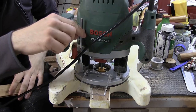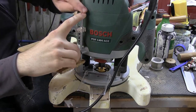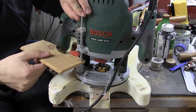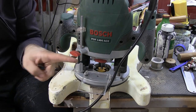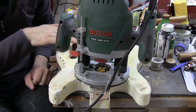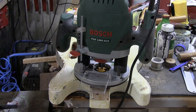And then I'm gonna move my stop and pinch the wood in between. And by pinching the wood, which, I don't know, it's like pitching a tent or something. Sounds stupid when I say it. Then I know how far down I need to go, because I can't move more than that. And so now I'm just gonna put on ear protection, and I'm just gonna route this out. And I'll talk to you in a second. And hopefully you'll be able to see what I'm doing.